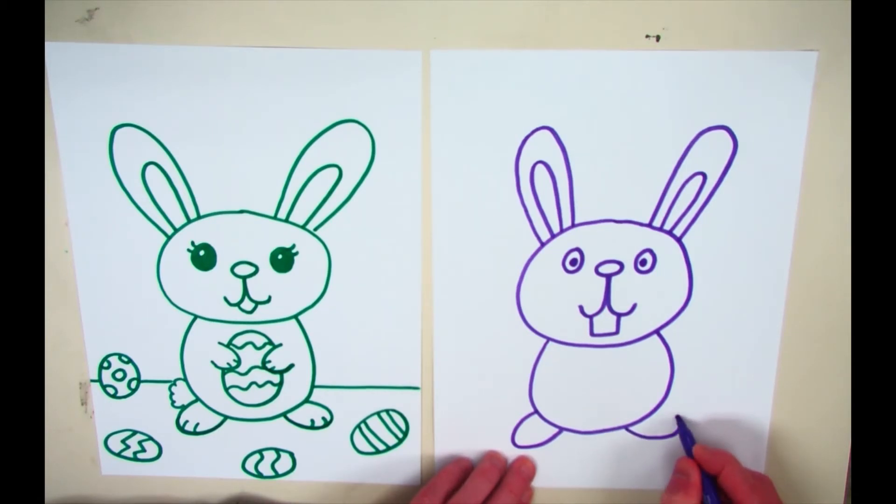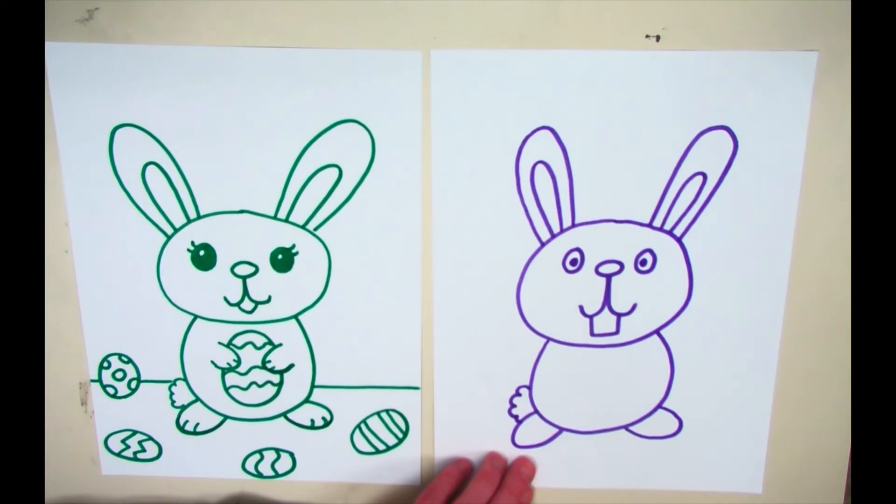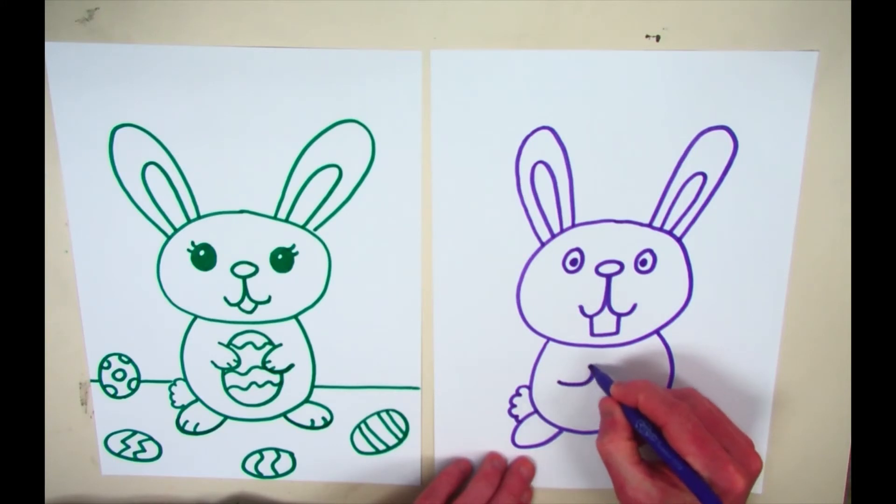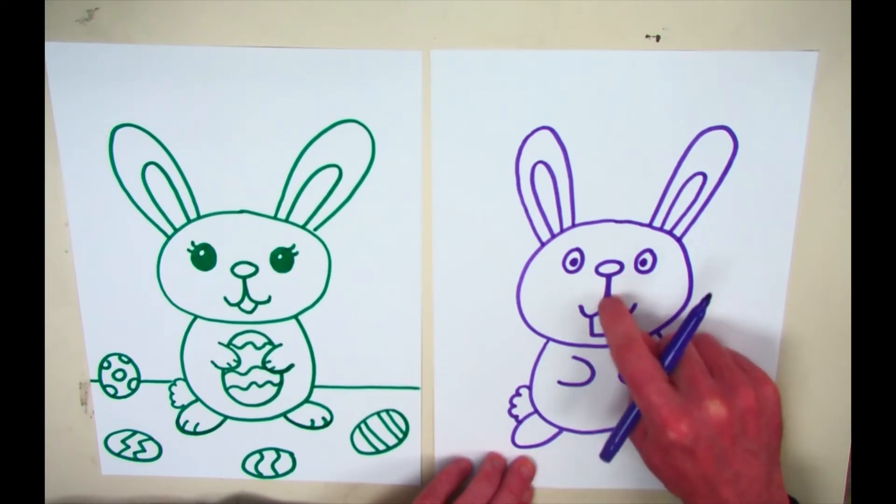Make sure you put on both of them. And then he has a little cotton, bumpy kind of tail down there. And then I'm going to put in this kind of a line for his arm. And this kind of a line for his arm sort of looks like the letter C and a backwards C, just like that was a J and a backwards J.